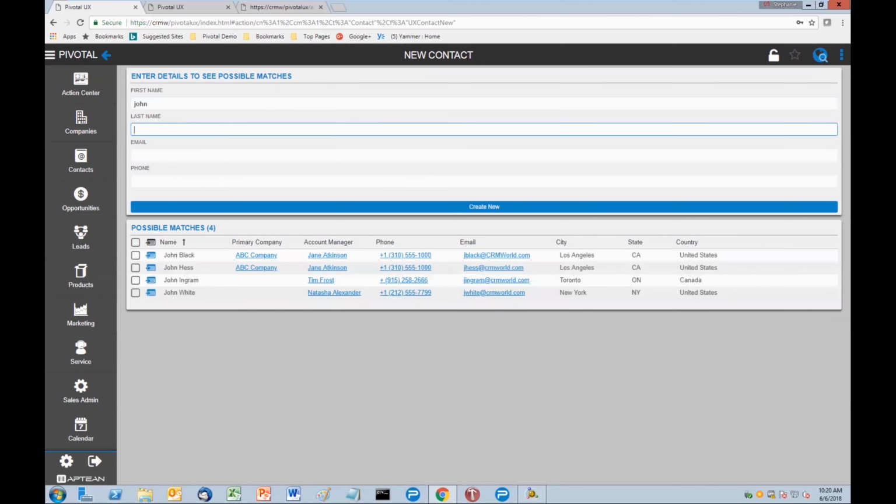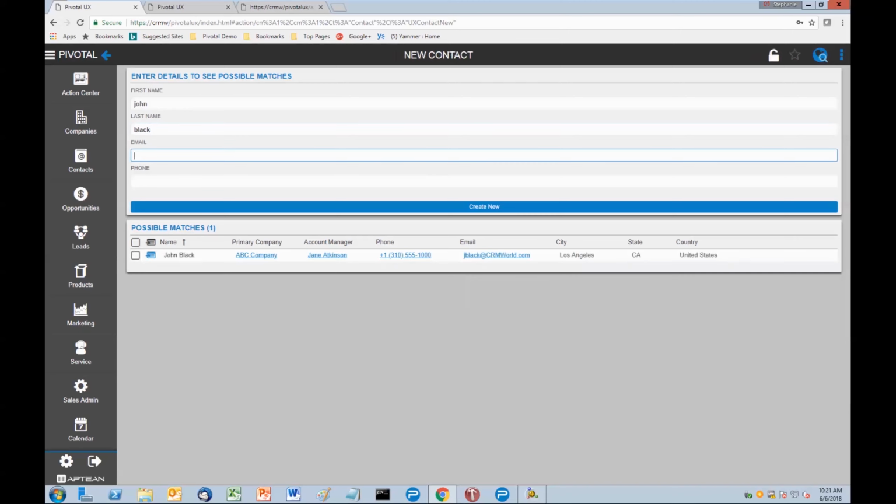And when I just hit tab to go to the next field, you'll notice down at the bottom portion of the page, it actually filters out possible matches for me already. As I'm continuing to type this information, I can add in additional fields here that I want the system to be able to check this on. It's kind of a dynamic search. So as I'm typing in information, it's filtering out that content until it hopefully finds an exact match based on what I'm searching on inside the system.